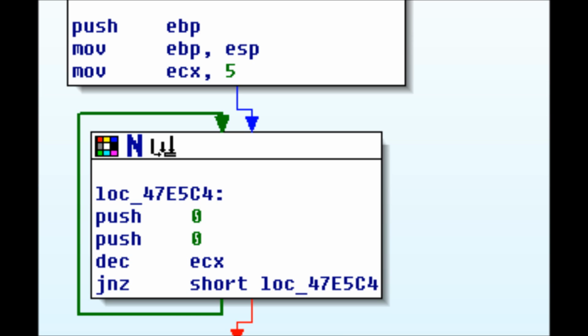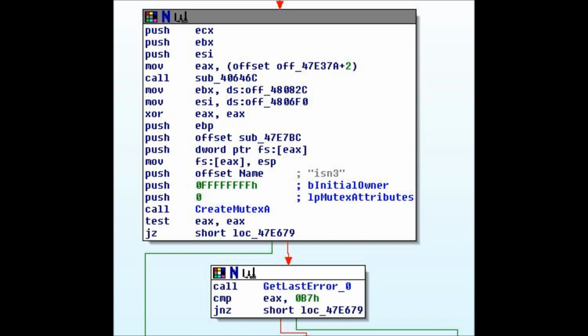Basically, it pushes a variable into the stack and declares ECX to be 5. This causes the function to be reloaded with ECX, which decrements by 1 each time. The next subroutine gathers the variable inputs and loops 5 times before it jumps to the next subroutine, which creates the mutex file, followed by checking if there was an error with the creation of the mutex file, which indicates that the computer has already been infected by a previous infection.